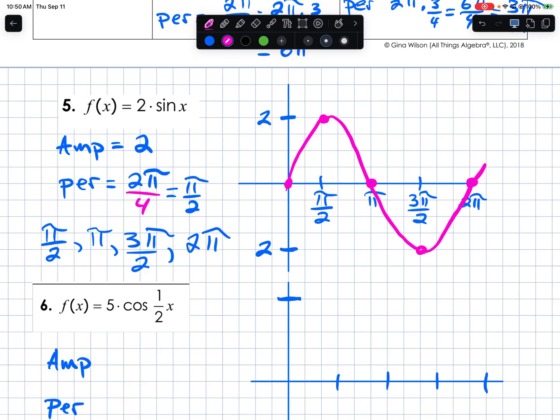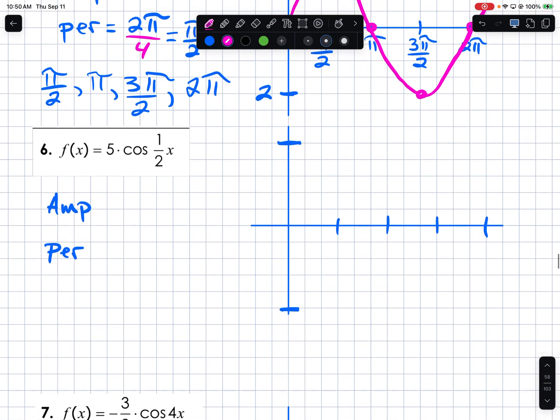That was a pretty good one for me. My artistic talents are severely lacking. Okay, so not bad, right? But that's the easiest one. The only thing that gets weird is some of the intervals. And then we'll start doing transformations, not tomorrow, but Monday. And the transformations get tricky, right? Because we'll move this like left pi over 4, and it gets weird, right? But we'll figure it out.